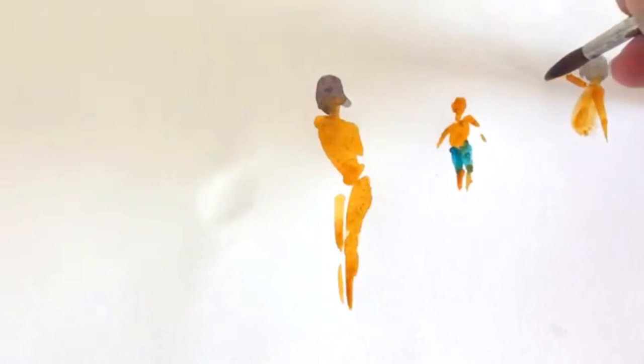Here I'm starting the man, just quickly drawing in his head and neck, and then I start right in with his body. He's going to be throwing a ball, so I am looking to add motion with his stance. When you paint, just try and do it with as few strokes as possible, and try not to go back in, because it will just look muddy.